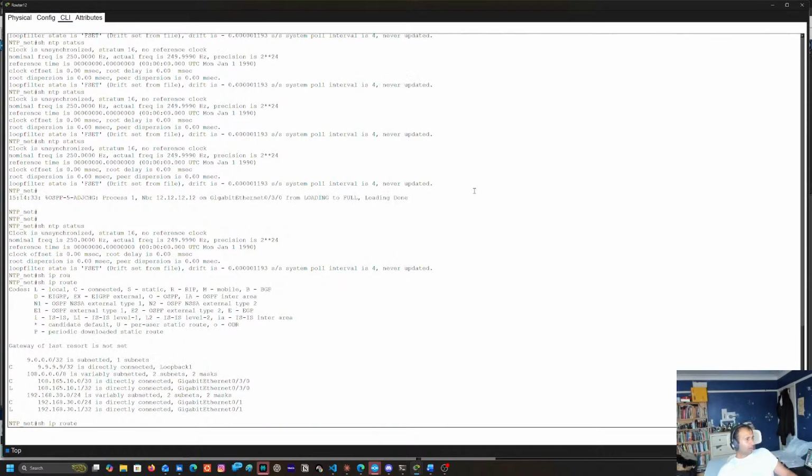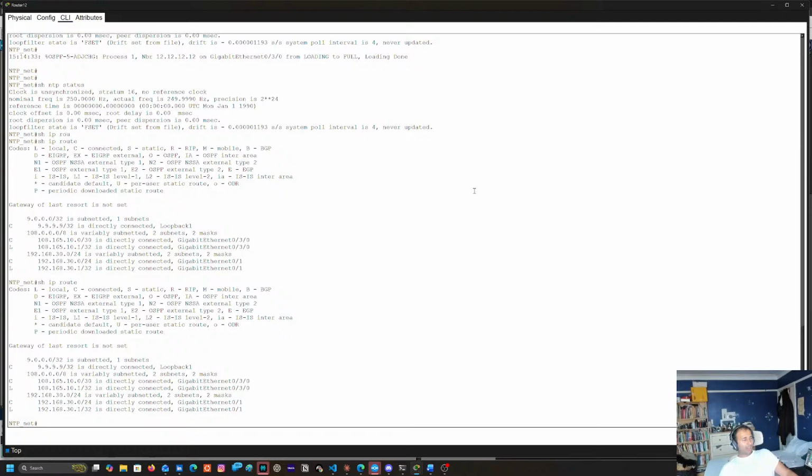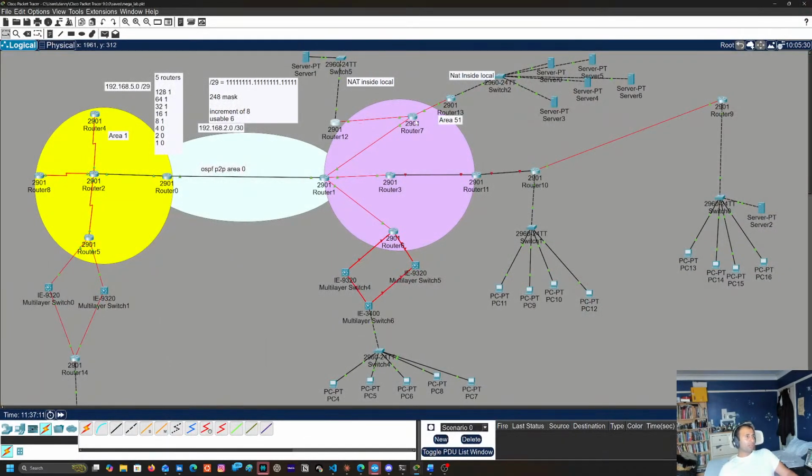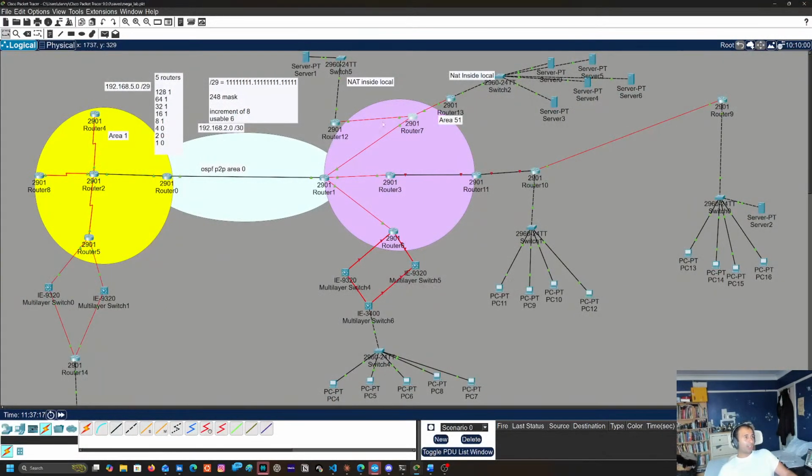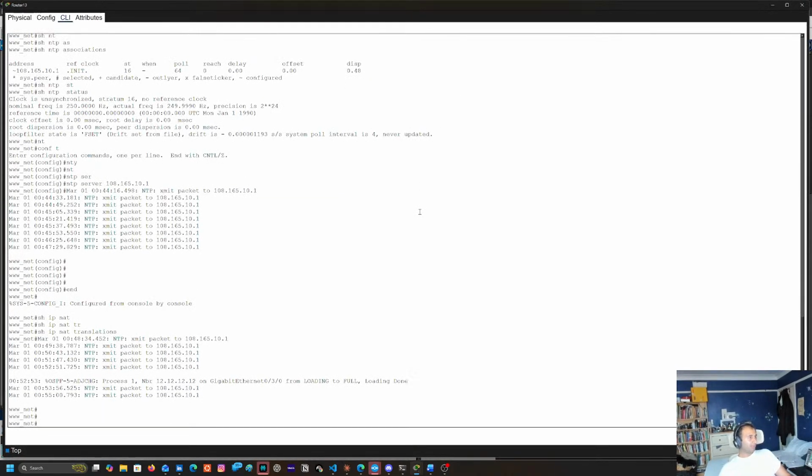We'll do a show IP route. And even here, we're not getting the correct networks being shown. So the problem becomes this particular router here. This is a problematic router because there's something wrong with the way in which we're advertising out. I'm not quite sure why, because we should be seeing it on most of the systems.